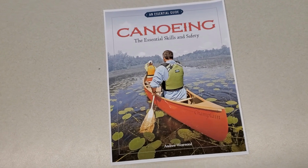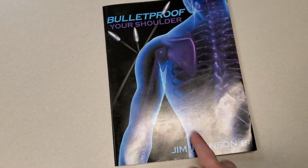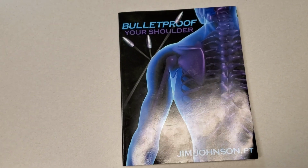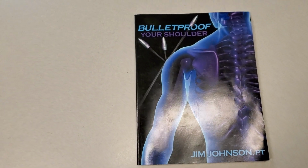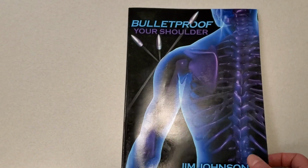About the only thing I can add, another resource for canoers, like I said, it can be hard on your shoulders. This is one book you might want to check out if you have a shoulder pain that's keeping you from doing a lot of canoeing, or if you're worried about preventing a problem. I think this is good to get your shoulder in shape. Or you find out, oh, my shoulder hurts. This is kind of a good book to get your shoulder in shape.